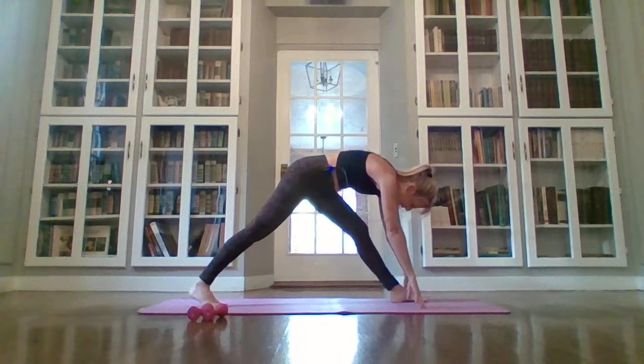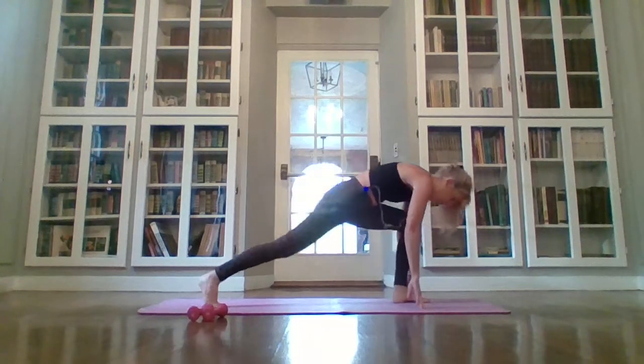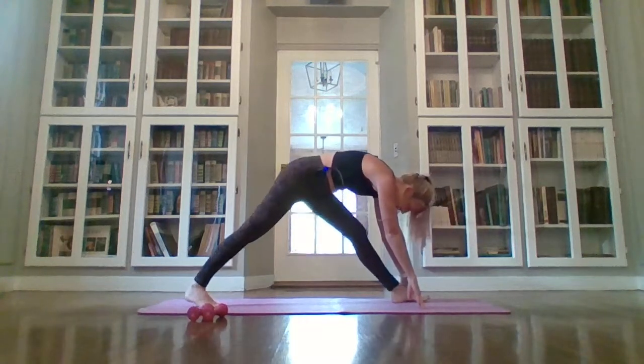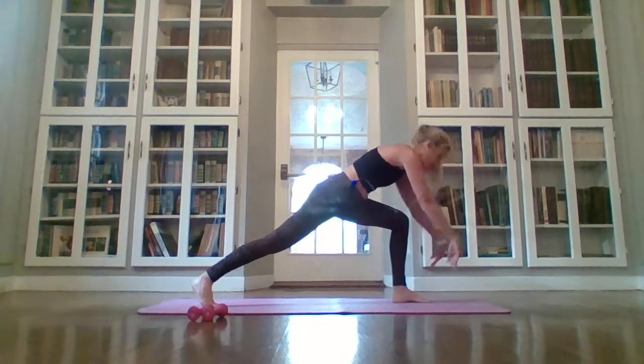Now I want you to lengthen that leg and then lunge. And then lengthen and lunge. Trying to keep those hands on the floor. And we go for four more. I inhale to exhale. Two more. And one. Bring those arms back to parallel and open up wide.